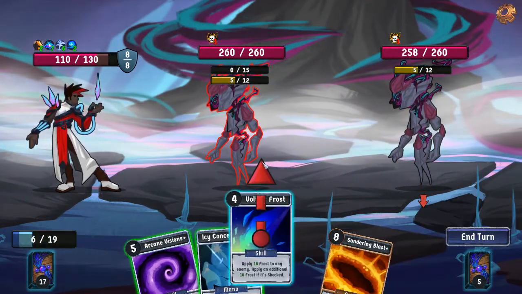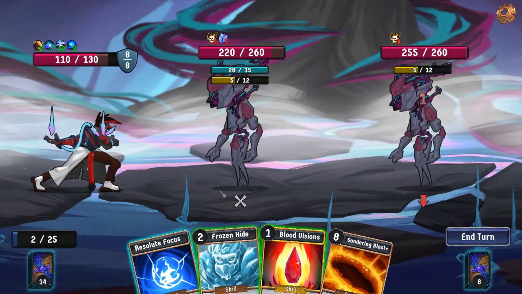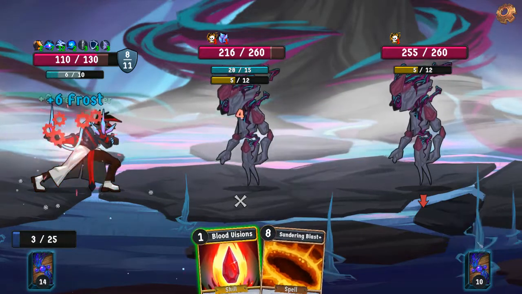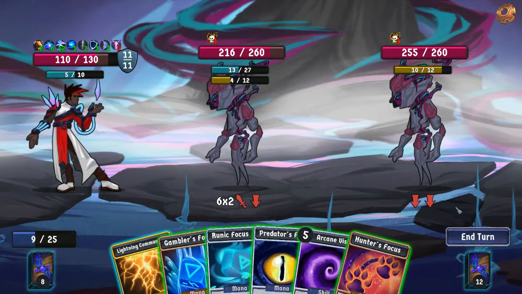We can freeze you, blow you up for a good amount of damage. We don't want to play that. So we do unfortunately get cursed, which is going to put a bit of a clock on us.